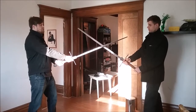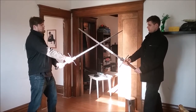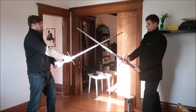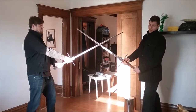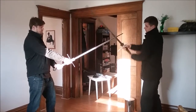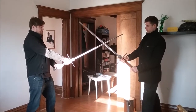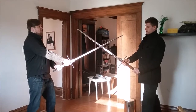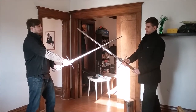an elastic connection. You want to have your hands basically across your body, and you want to keep them in the same position. You don't want to be moving them around, because we'll get into that in the next drill. But for now, if I'm going to move his blade around, it should be something like this, right?